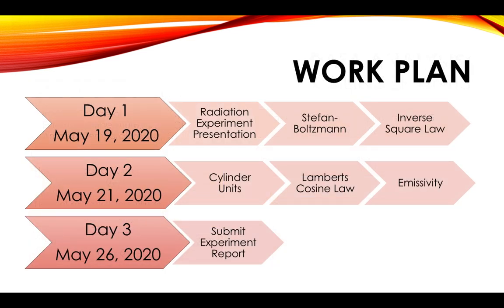The work plan for this experiment: on the first day, we're doing right now the radiation experiment presentation. After being approved, we will then start the Stefan-Boltzmann section, and then finish the day with the inverse square law. On our second day, we will start with the cylinder units experimentation, then do Lambert's cosine law, and finish the experimentation with the emissivity section. And on our third day, we will submit our experiment report.